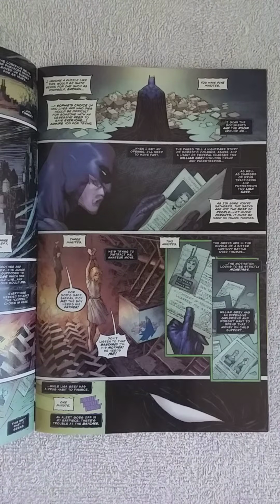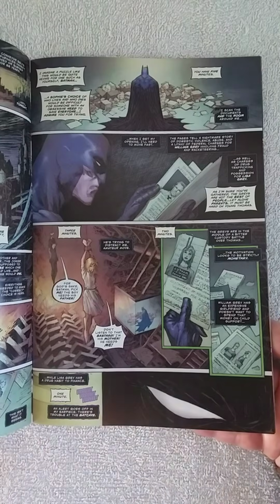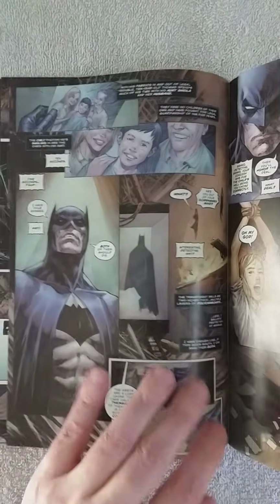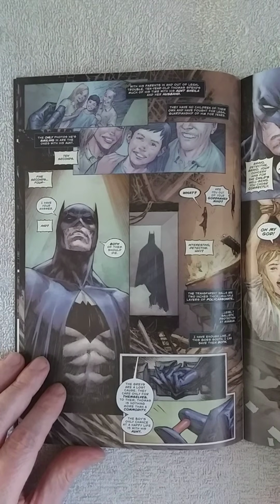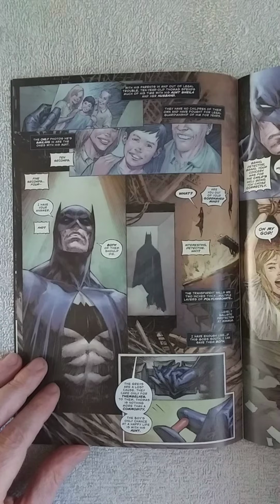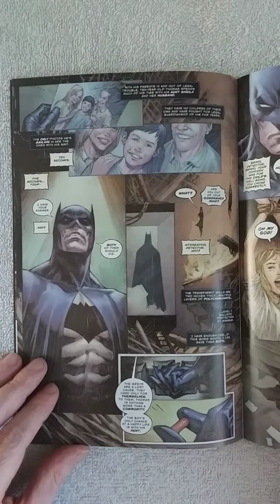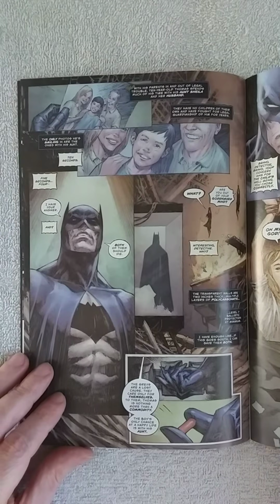So then Batman gets also a call from the Batcave because there is trouble there. Interesting. I love that Batman is doing some investigating, being the detective that he is. So he finds a picture of Thomas being with, I believe, their aunt and uncle. And it was the only photo that he was smiling. So there is no time anymore. And Batman says, I have your answer.